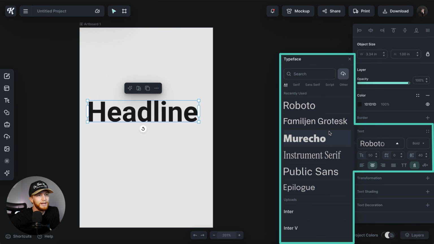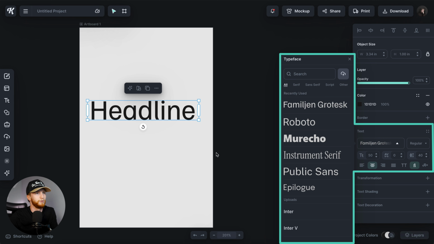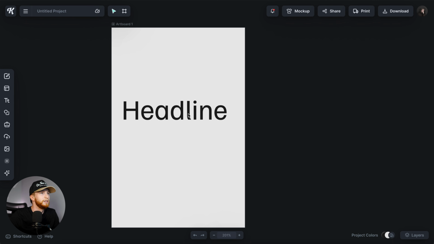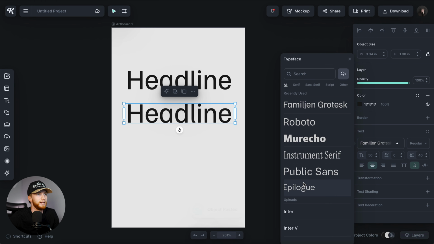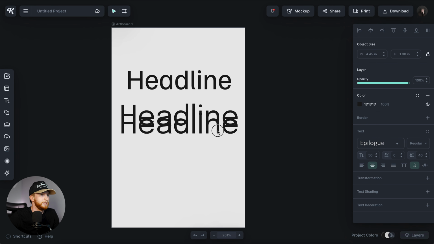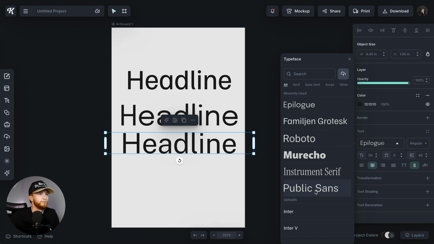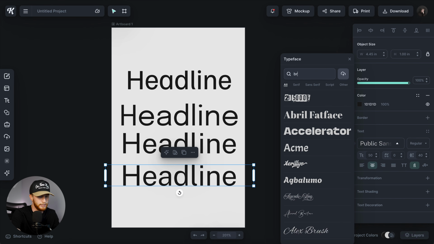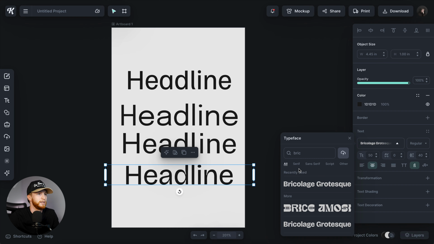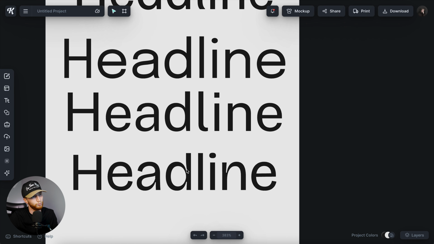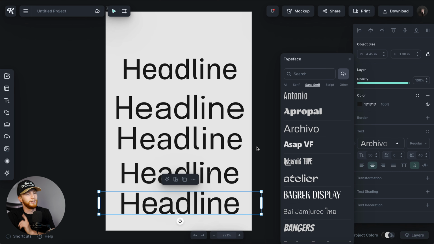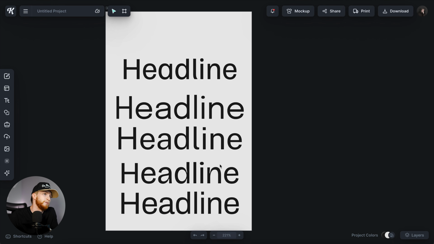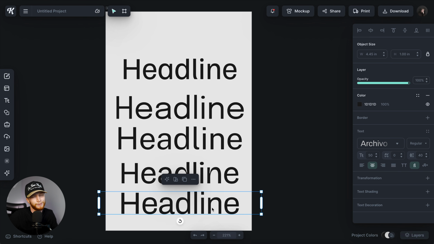We do have quite a few fonts that work really well for this style. I'll go over a few. This one is Familjen Grotesk. Epilogue is a really good one. These are just very simple sans serif fonts. Public Sans is a good one. One that's a little bit more of an ink trap font is Bricolage Grotesque. These are ink traps right here where it cuts in on the letters. And Archivo is a great font as well. So that's five different ones that you can use. I think I'm going to use Familjen Grotesk for mine. Archivo is a close second.